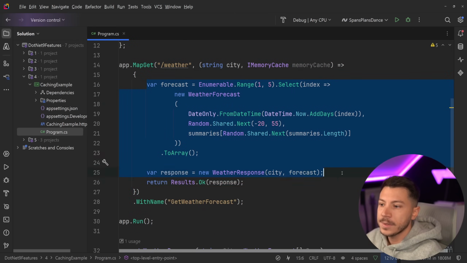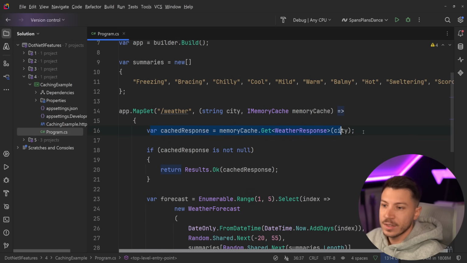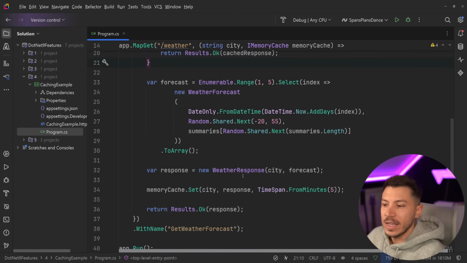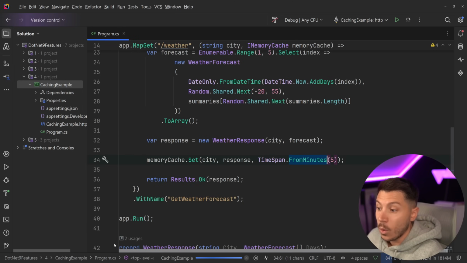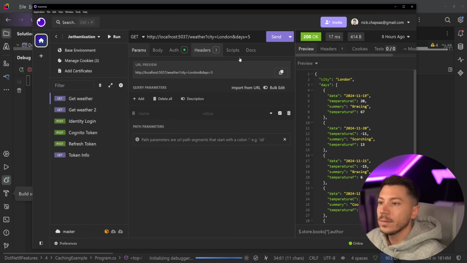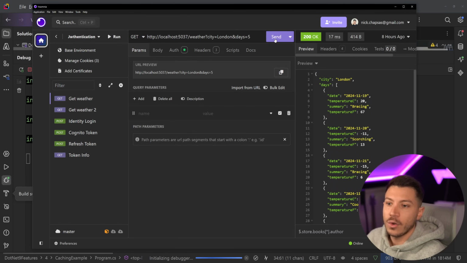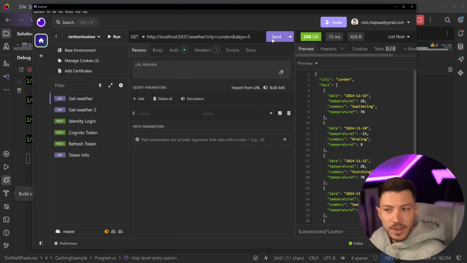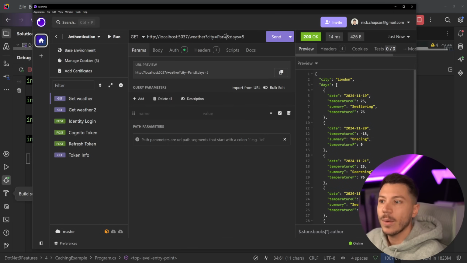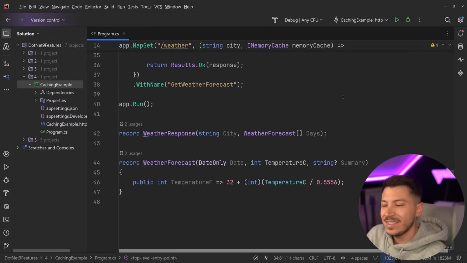So this method becomes basically this: do we have the response cached in memory? Well, if we do, then return it from the cache. If not, then cache it for 5 minutes and then return it. And if we do this, it all works. I'm going to go to Insomnia and say, give me the weather for London. And now I have the weather for London. If I click it again, it is cached for 5 minutes. But if I say another city like Paris over here, it's going to, again, cache it for 5 minutes. It caches it by city name.